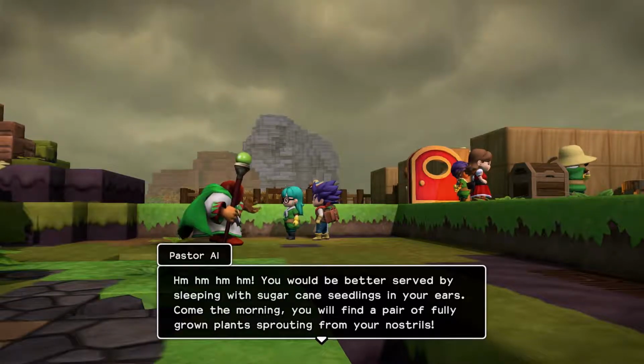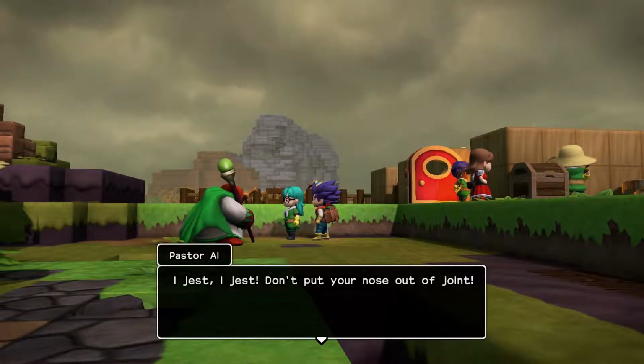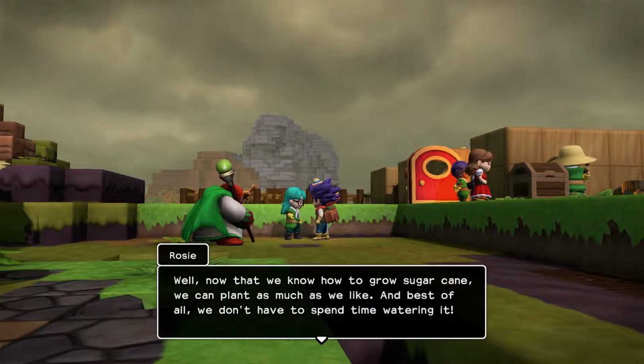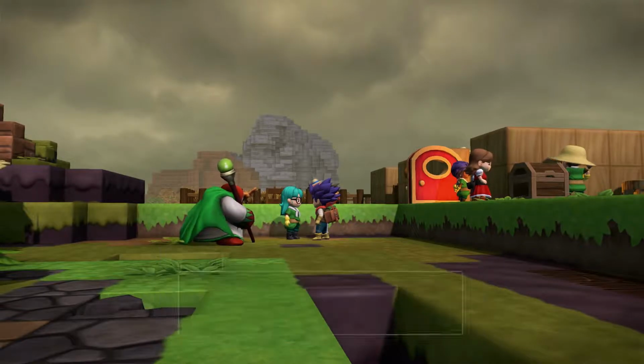We'd be better served by sleeping with sugarcane seedlings in your ears. Come the morning, you will find a pair of fully grown plants sprouting from your nostrils. I jest. Don't put your nose out of joint. Okay. Well, now that we know how to grow sugarcane, we can plant as much as we like. The best thing of all, we don't have to spend time watering it. We've got 3 types of crops to grow now. Well, yes, but we've only got 2. We still need 2 more. If I find out where to find any more seeds, you'll be the first to know.